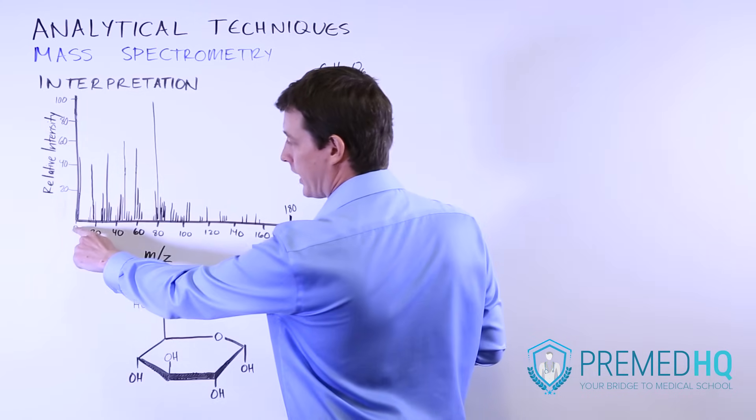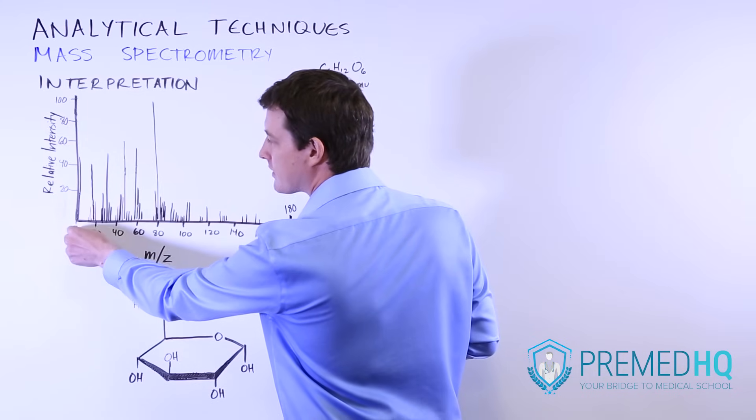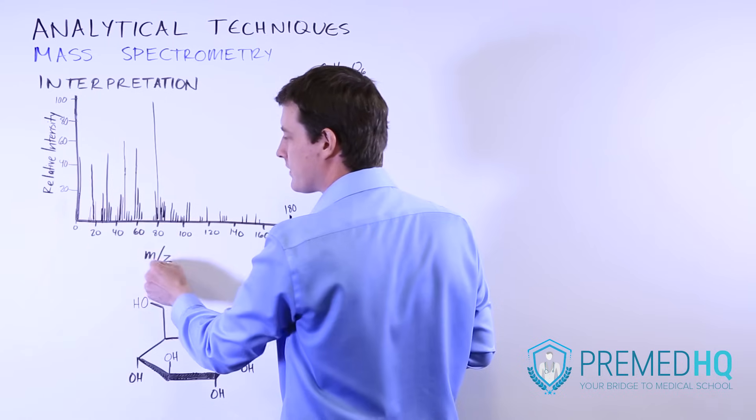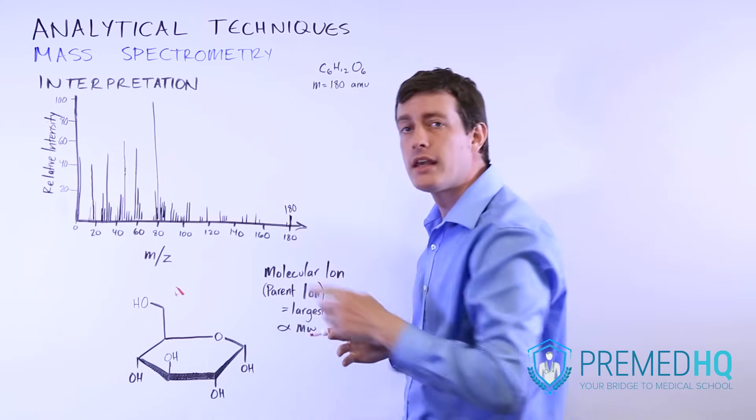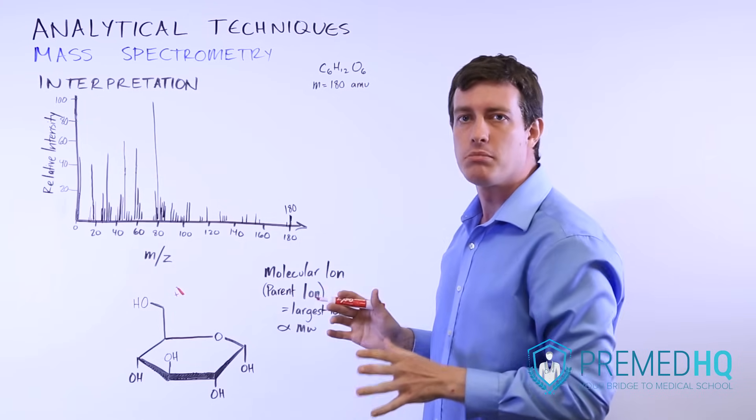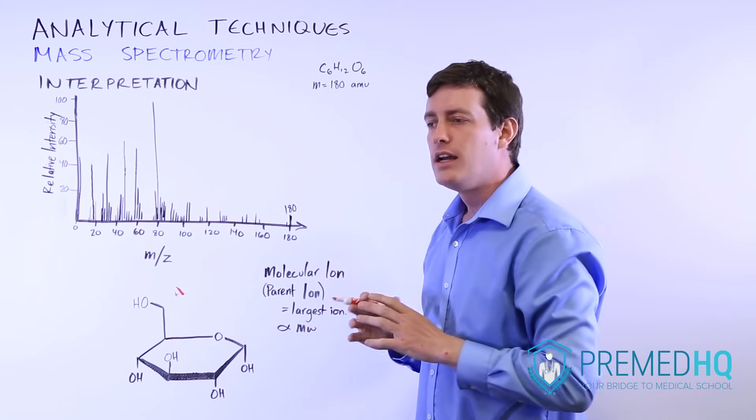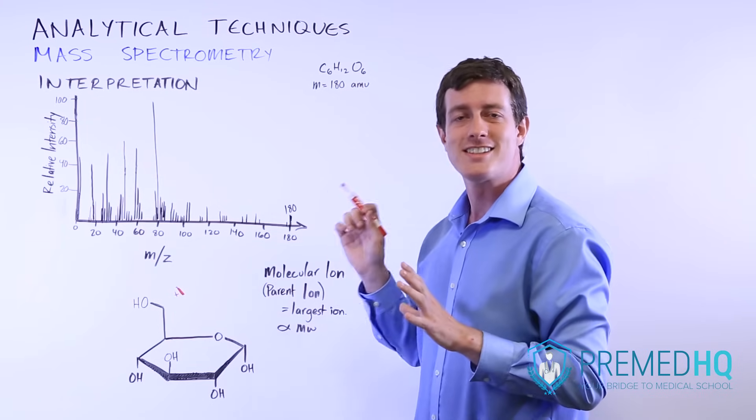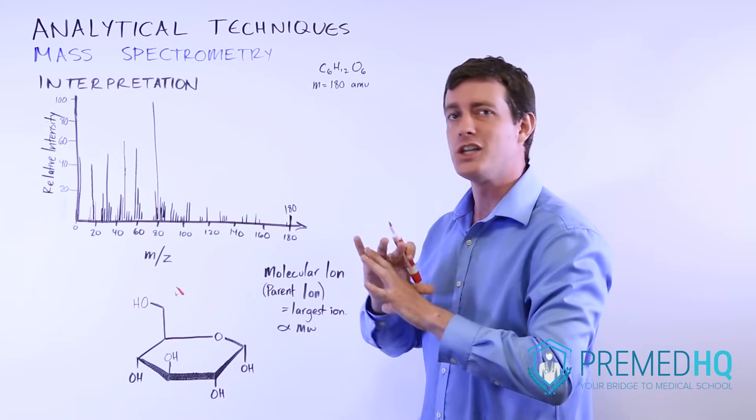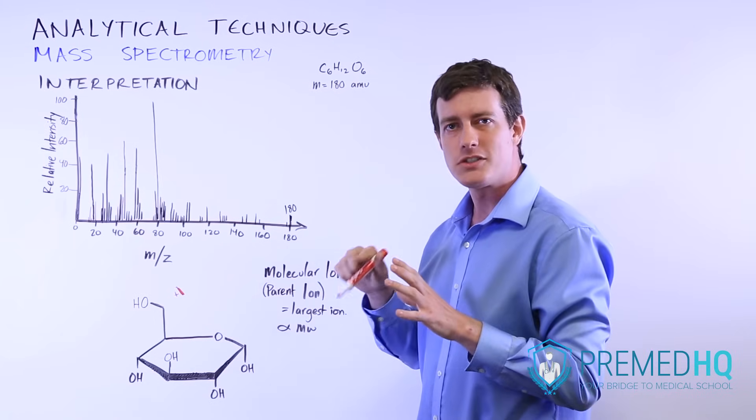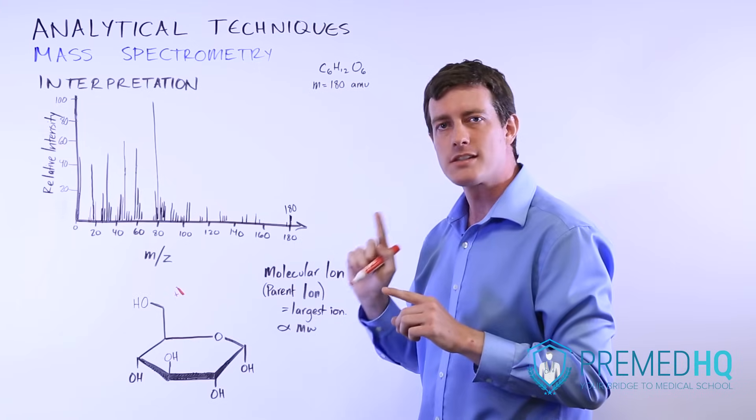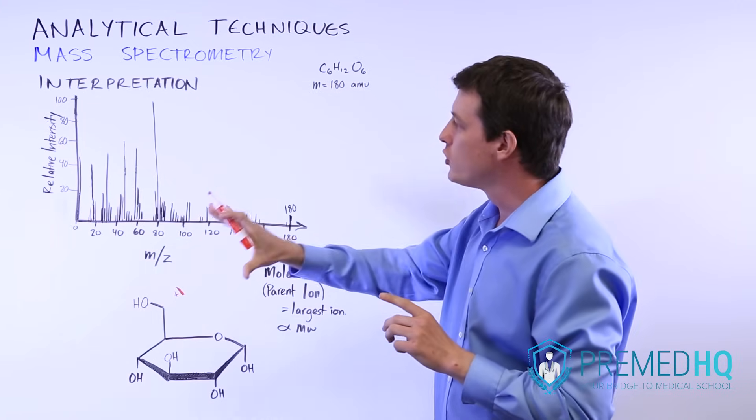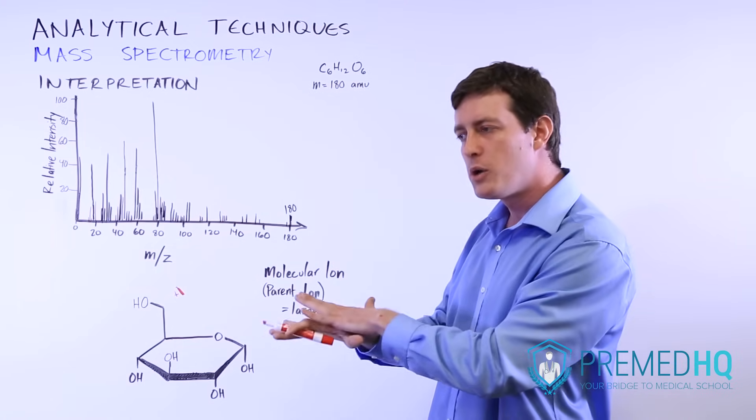The first one that we'll always be looking at is this one right next to zero. It's actually at a mass to charge ratio of one, and that corresponds with your proton, your H+. That is only a proton, it doesn't have a neutron in the nucleus, so it's not deuterium which has a mass of two. It's a proton which has a mass of one.